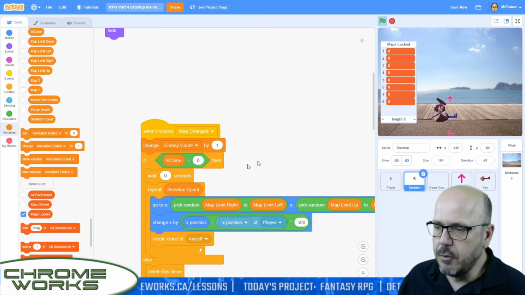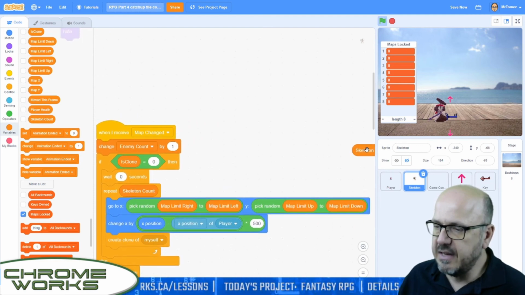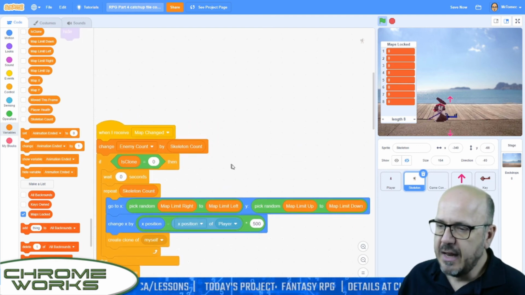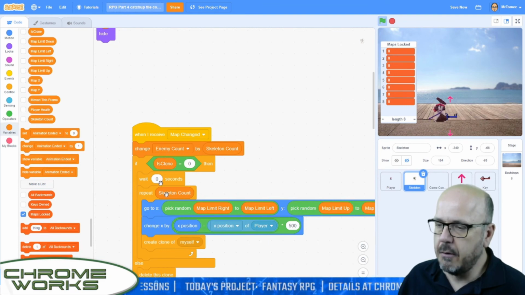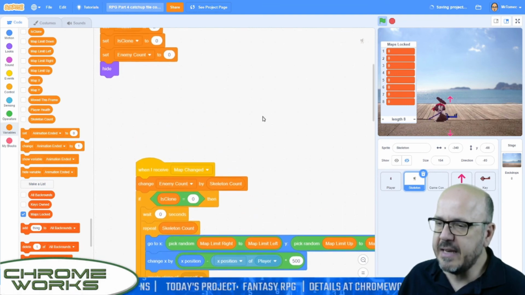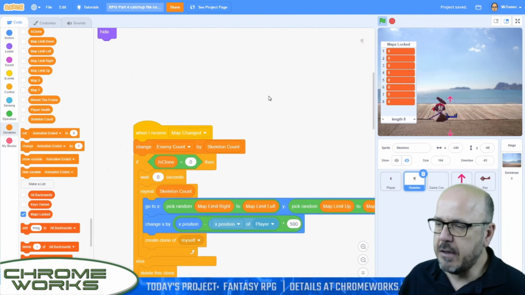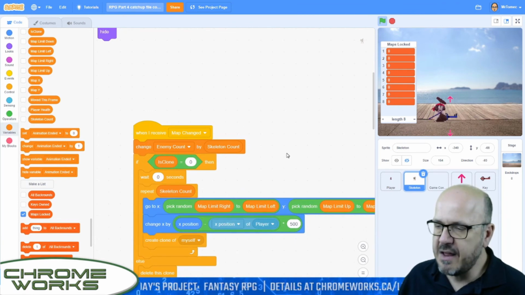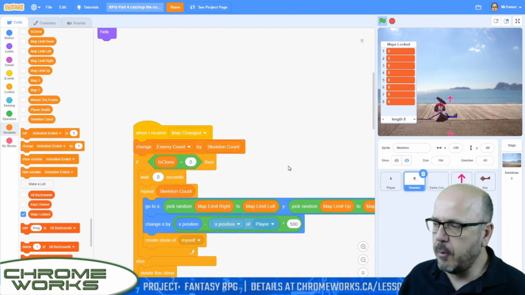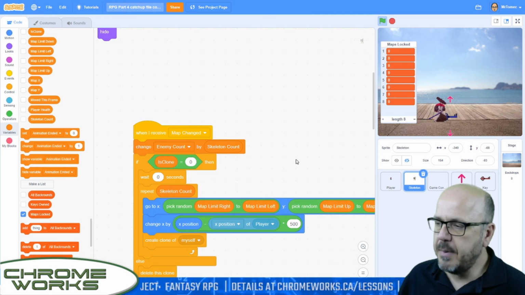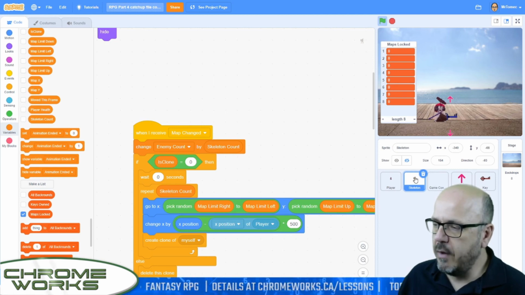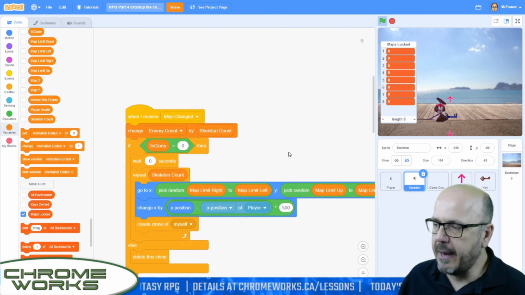We're actually going to enter a number here, which is skeleton count. So we're going to tell it to change enemy count by skeleton count here. So everything's doing the same thing, it's just in slightly different places, and that makes a big difference. It didn't make a difference when we were testing 2 weeks ago when we created our skeletons, but it makes a big difference now with our arrows, so that's why we're doing that.